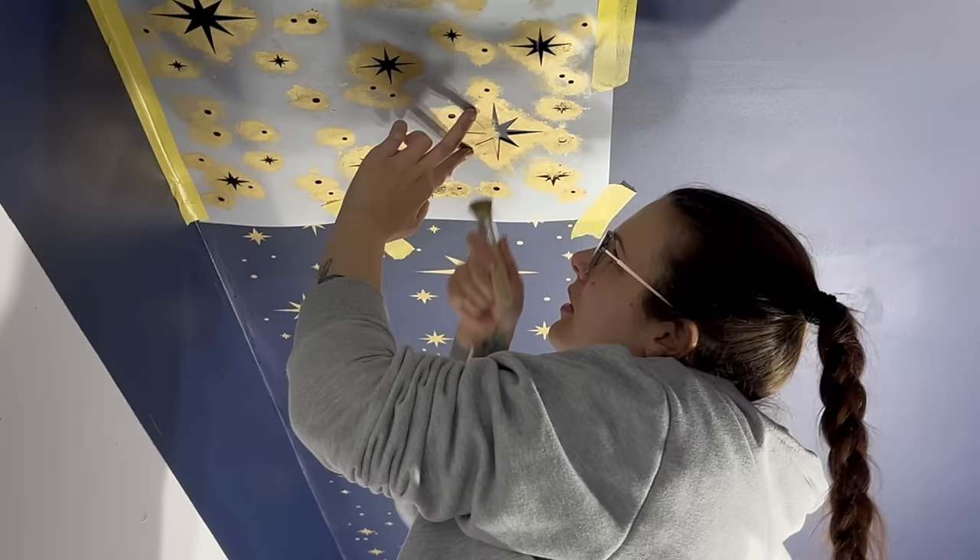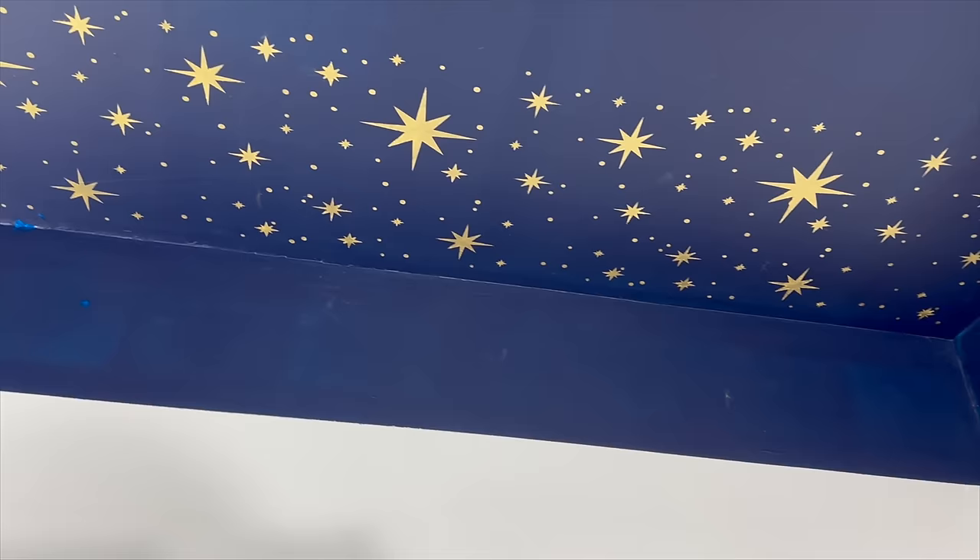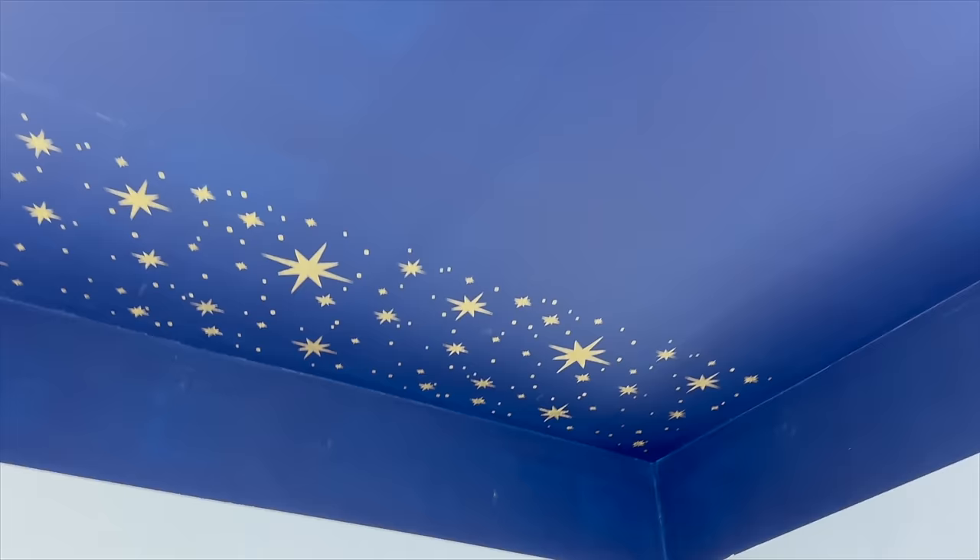I've just realized I've got gold on my face and I've just been to the corner shop with that on there. We've done some so far and it looks amazing. It's going to be worth it, but it's taken 15 minutes per stencil, so it's taken us about 45 minutes to get three stencils done. I think it's going to take like 100 to 150 stencils to do the entire ceiling. It's really hard to do solo — it's even hard to do with two. This is what it looks like so far — it's really pretty and it's definitely effective, but look how much ceiling I still have to do.